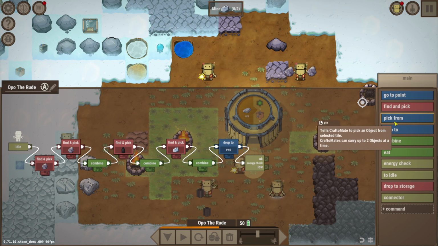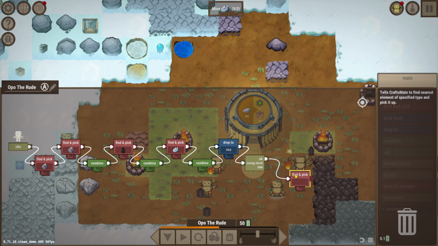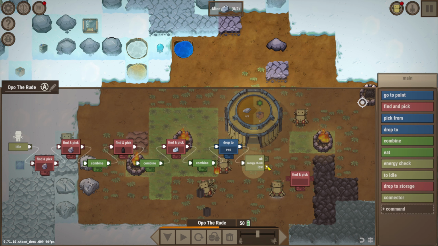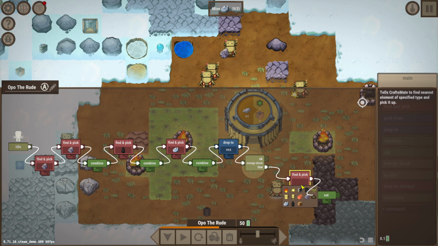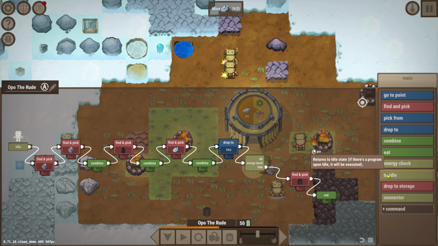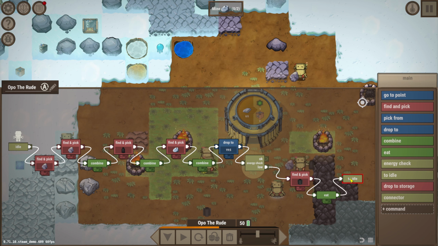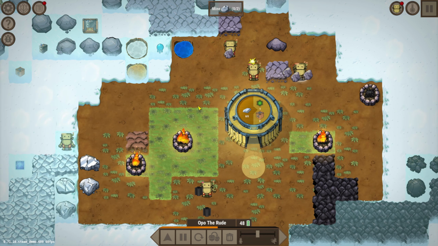And then I want him to do a find and pick for here, low. And here, I want him to look for this. I want him to eat it. If he's fine, I want him to go back to idle. If he's okay from this point here, I want him to just go straight to idle. All right, let's see how that works. Let's see if that works for us.